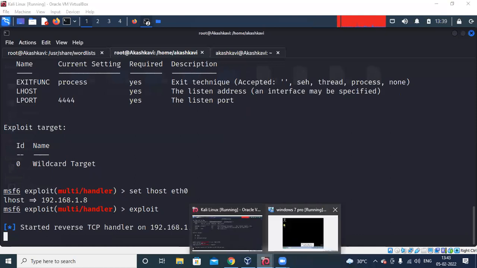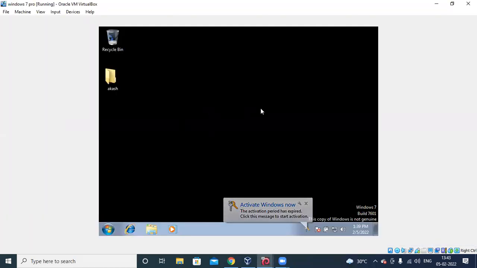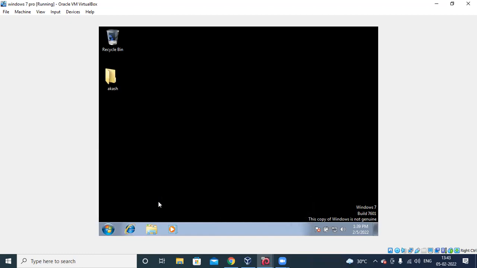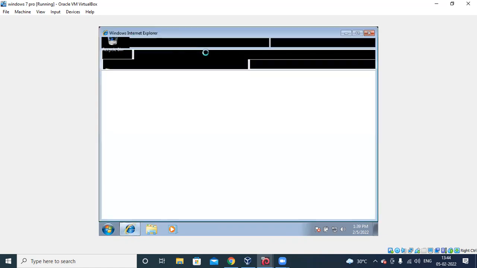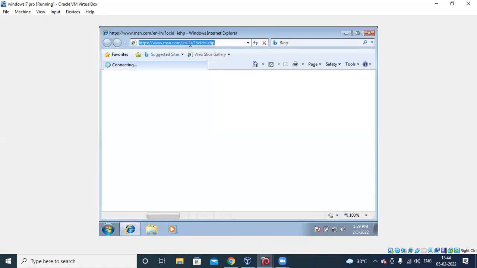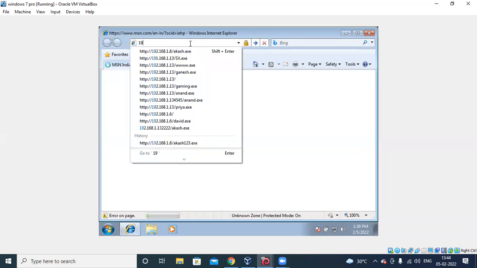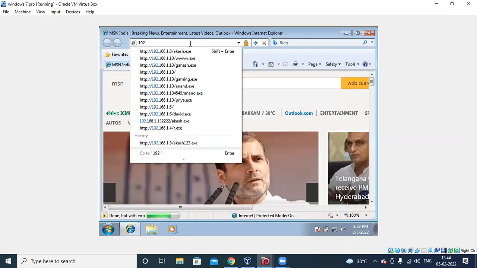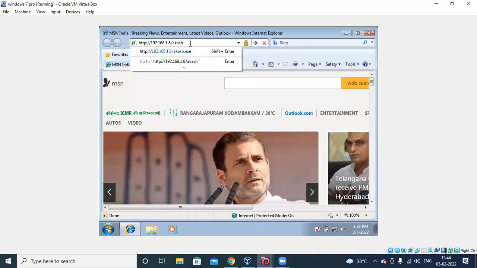Okay, now let me see. This is the Windows 7. I'm going to show how I'm going to access this. Now I'm just entering this payload, 192.168.1.8/Akash234.exe, the payload name.